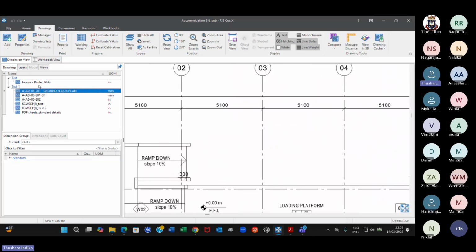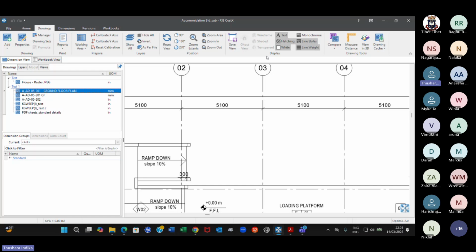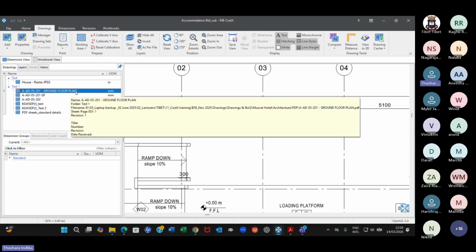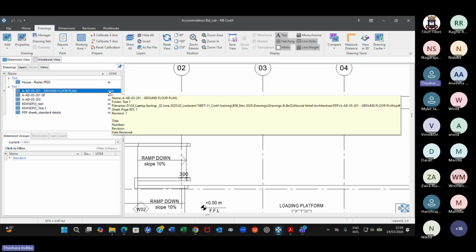If you double click on that, this is called the drawing property dialog box. So you introduce the properties of this drawing in millimeters. That's why you change to millimeters, right? All the other folders and everything will match this one. You can see here, right? So this is fine, and do the same thing again. Can you change it? You can see here when you first introduce the drawing, a millimeter should appear here.